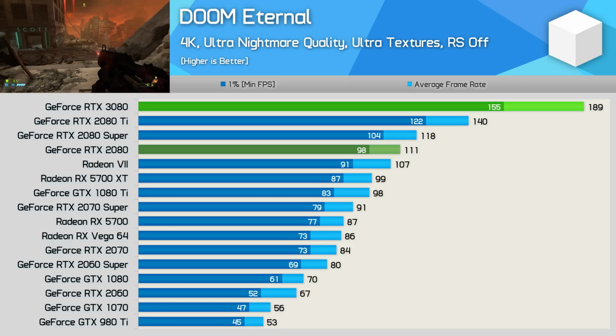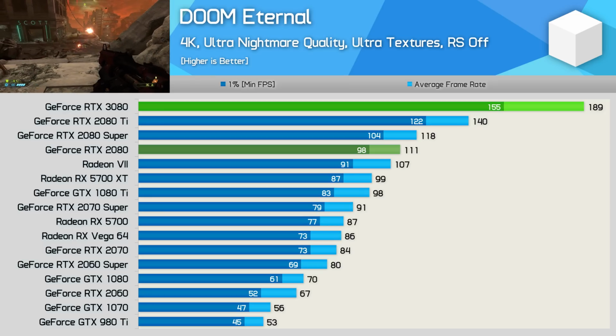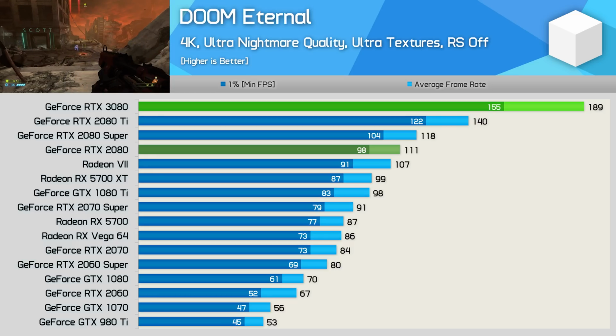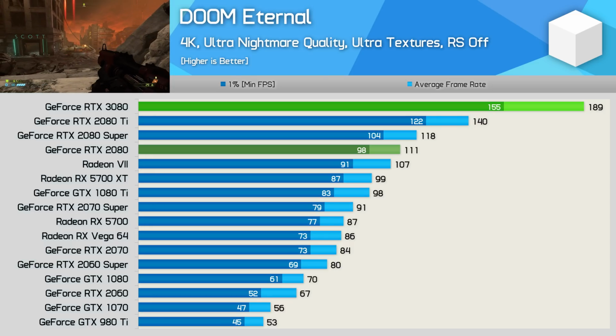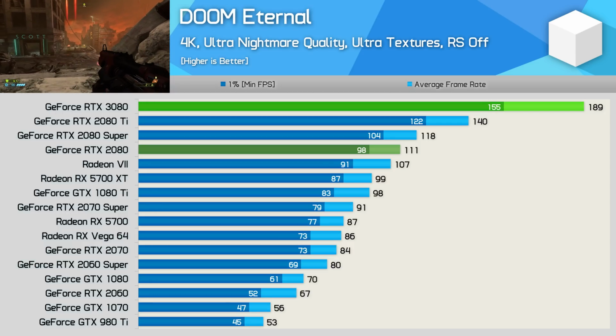There's no real change in performance with GPUs packing 10GB or more of VRAM, but for those with 8GB like the RTX 2080, we're seeing a 26% performance uplift, and that means the 3080 is now 70% faster, not 115% faster. We'll talk more about this soon, but for now, let's move on to Wolfenstein Youngblood.